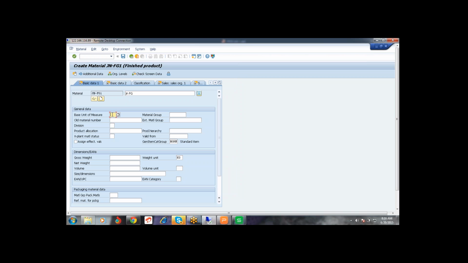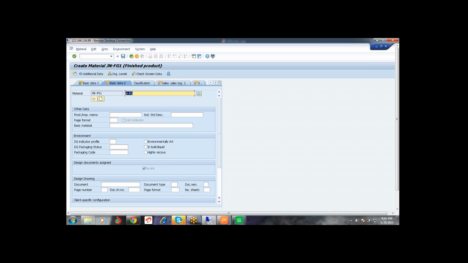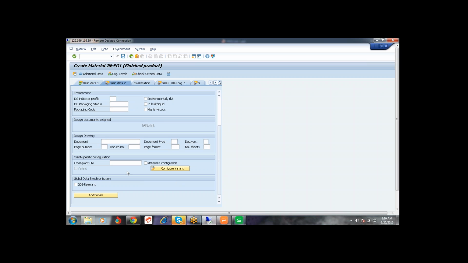Okay, so let's give some unit of measure, PC pieces. So here only one field which could be important is when we talk about CDP class, right? So think that your PPDS implementation has variant configuration. To know whether this, see, you can have a CDP class, but CDP doesn't always mean variant configuration, right? So if your product is classified as a CDP class, fine. It's not mandatory that it has to be variant configured. So if you think your product is subject to variant configuration, this is the indicator. Material is configurable.